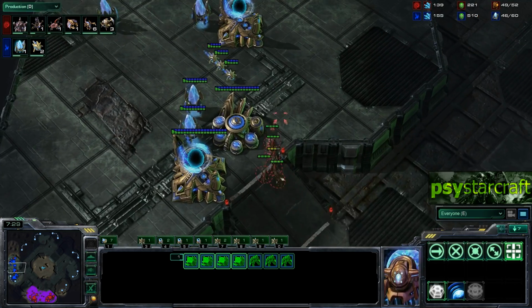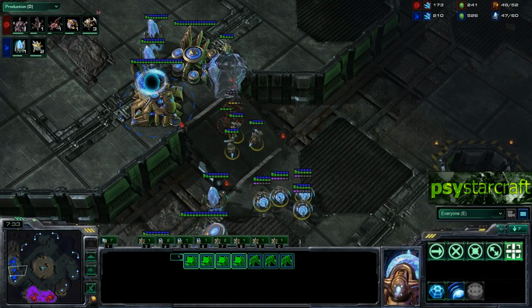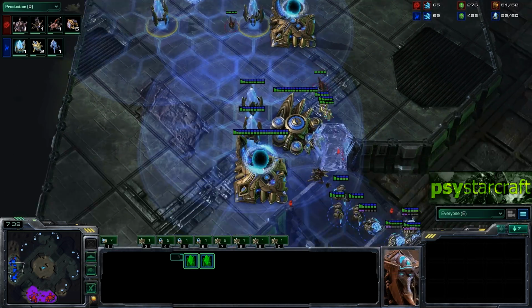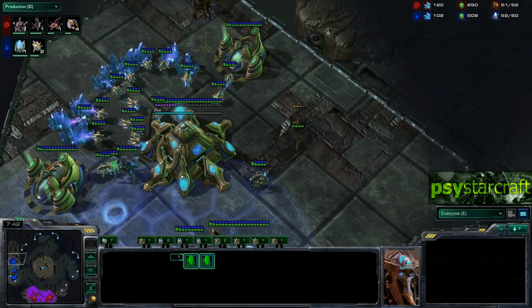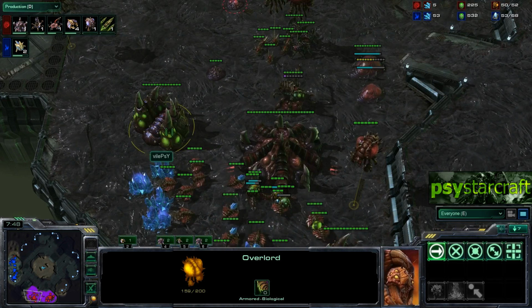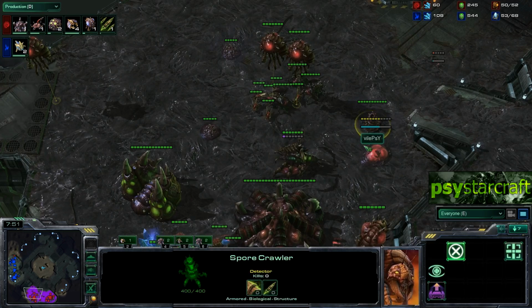Like, I don't know how this happened, but man, I did sneak a couple lings into his base, seeing that he's not doing anything sneaky. Scouting around, checking out the corners, all the little nooks that he might hide something. This Overlord already scouts quite a bit as well. And I'm even getting a Spine and a Spore.